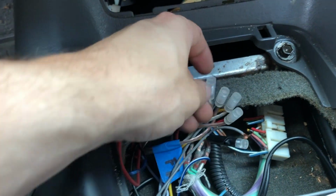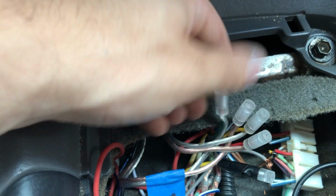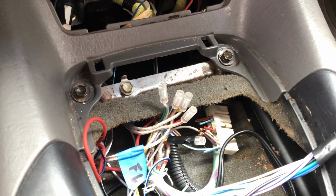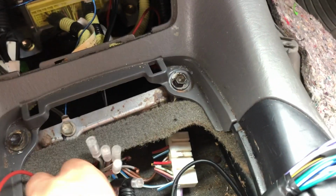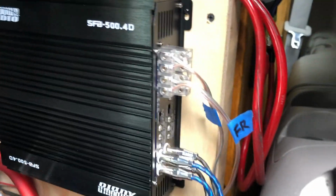Okay, we've got my speakers hooked up and labeled. And now these little connectors are called posi twist connectors. They're really cool. Since I do a lot of just swapping stuff out like this, it's nice to have those. I can easily just change stuff out. Now if I was leaving this permanent, I would solder it or something like that. But since I'm gonna swap that out a lot, just using those. And then we got it running over to here. And we've got a bunch of little adjustments on here, which I may need to mess with. But for now, guys, I think we'll be okay.